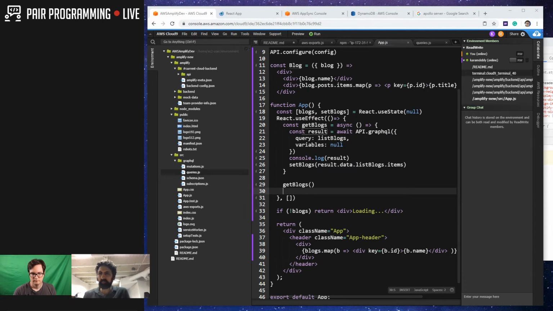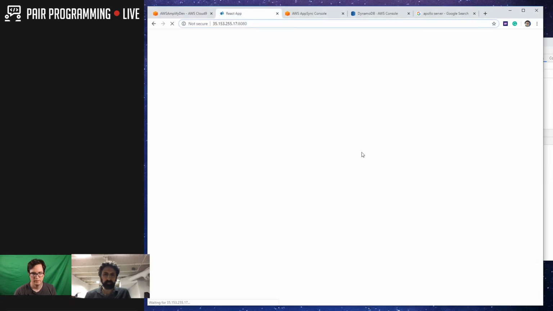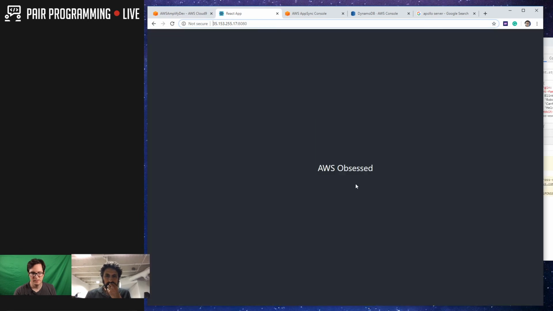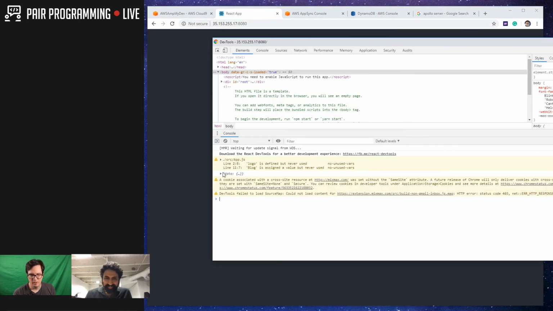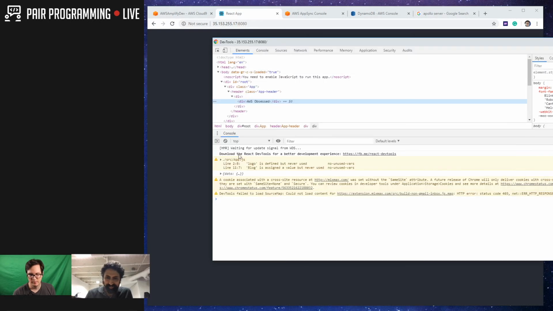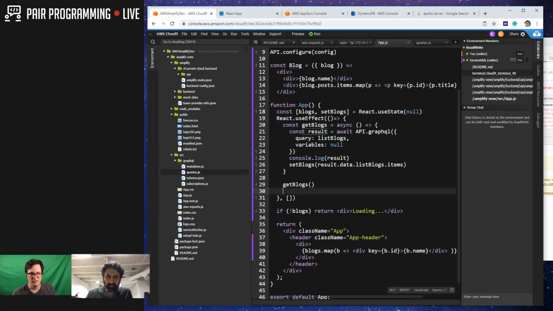All right, do you want to refresh and see if this works? Yes. Fingers crossed. It's loading. It says AWS obsessed. I don't think I got the posts in there, but okay. I'm just looking here. There's no errors. I can go inspect the elements here. We only have that one element. Since they don't have any names, I'm not sure here. I'm just going to take a peek back here at the code. We have blogs. Oh, because I didn't... Hold on, I didn't use the actual blog component. Yeah, I was going to say I see the element up there, but I don't see it called down below.